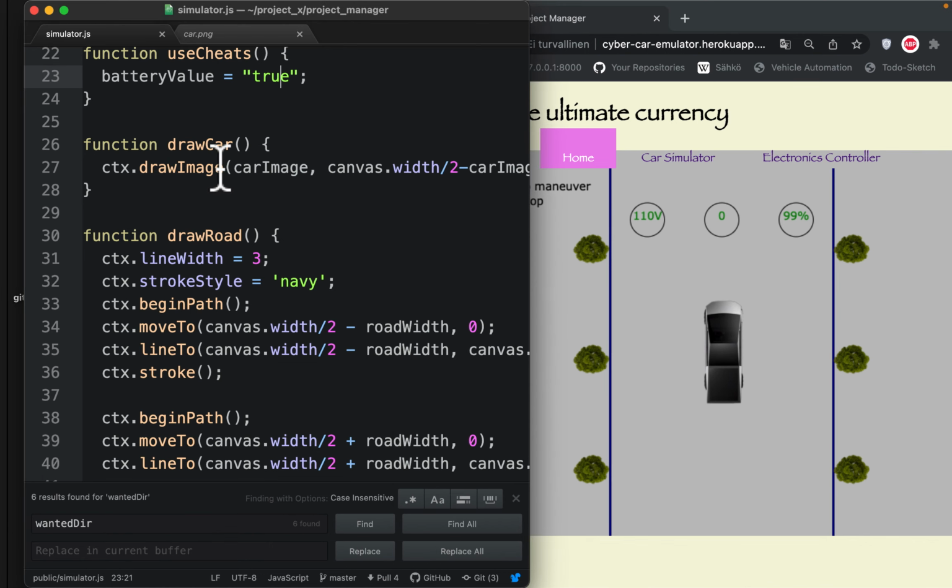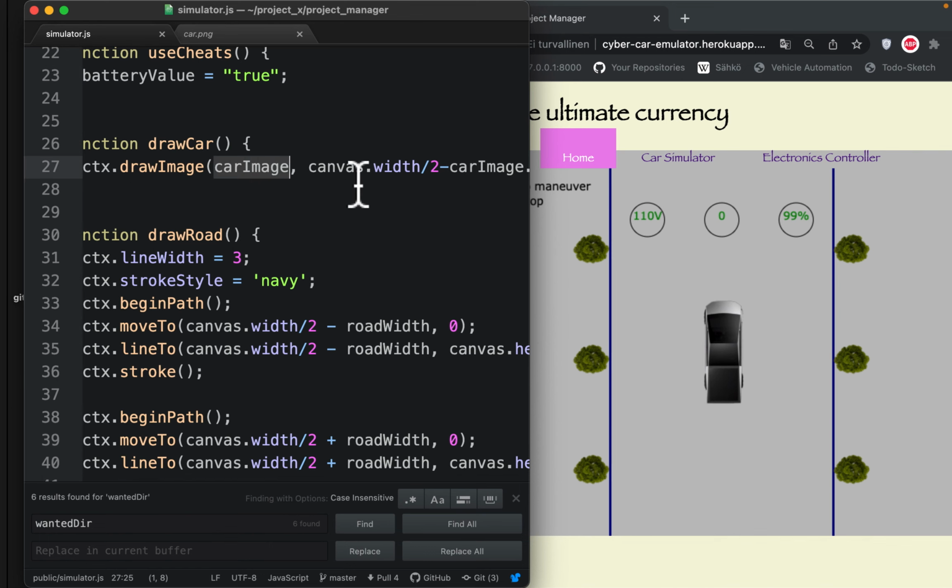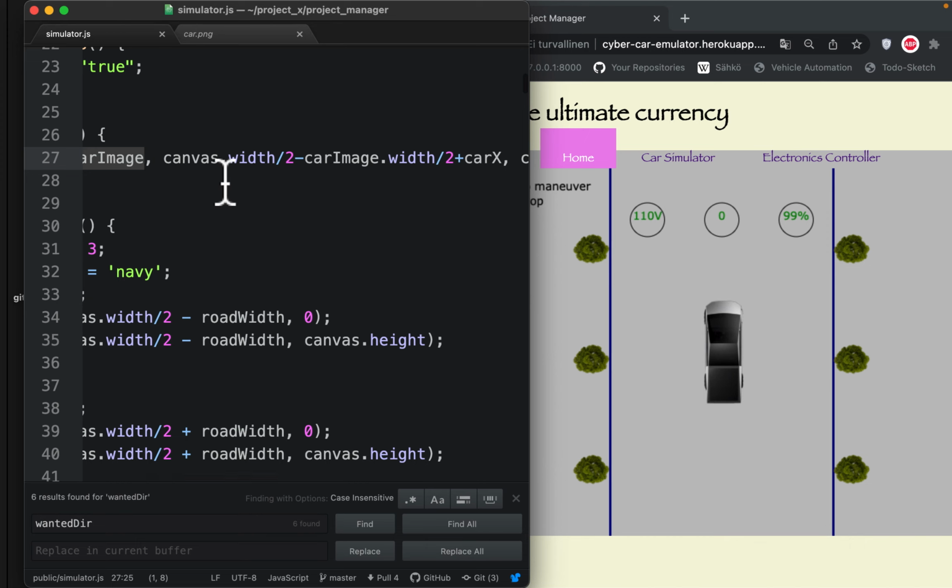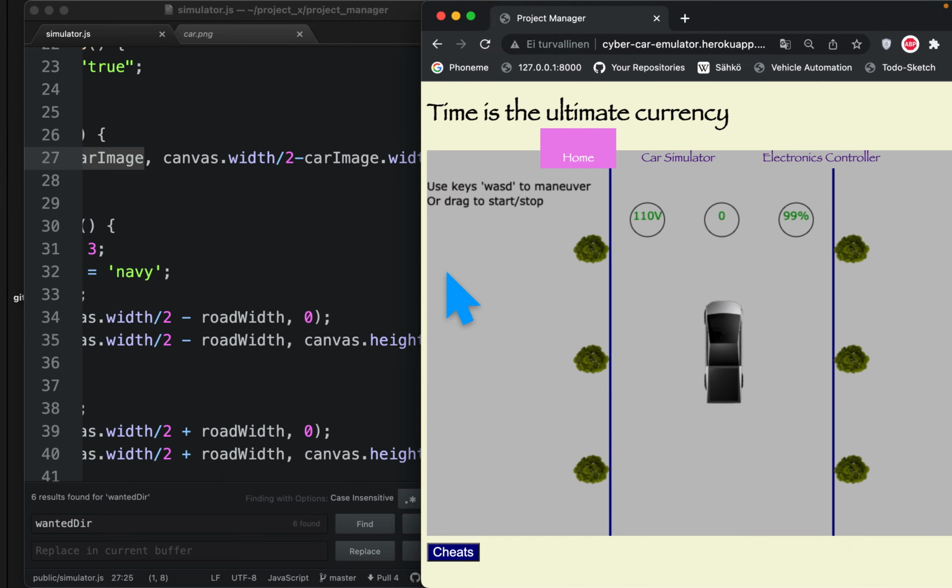And the first function, draw car, draws the image of the car. We have the image file, and then we're going to use canvas width divided by 2. So the canvas width divided by 2 is right in the middle, minus car image width divided by 2, so it's up to the left.